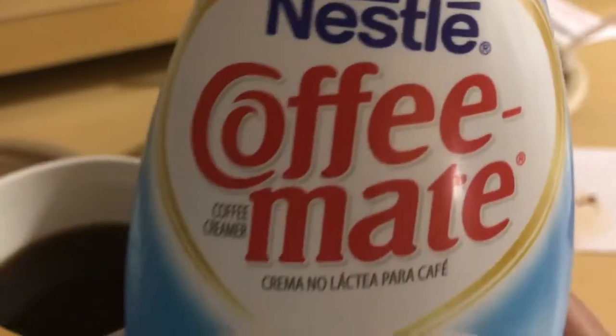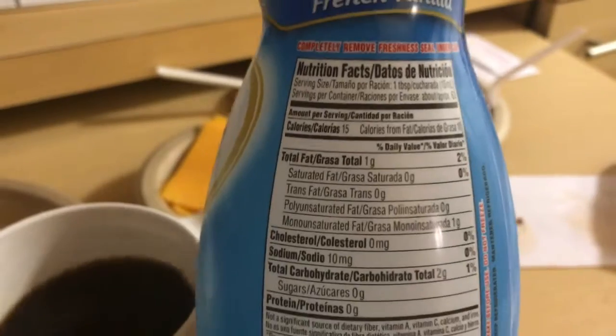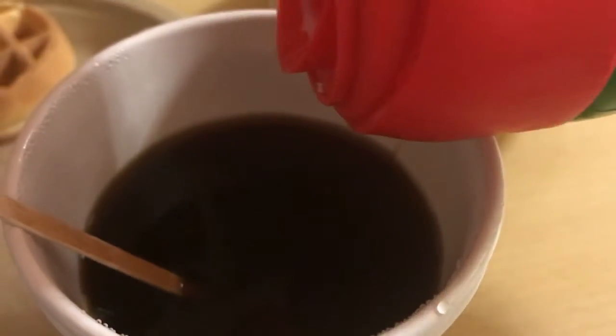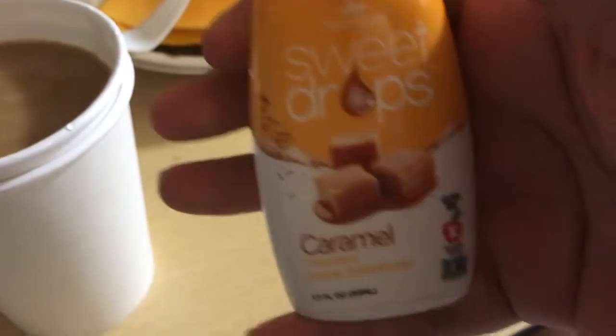Yeah. So this is the coffee creamer that I used, sugar-free. And it has 2 grams of carbs per serving. 15 calories. I do use more than one serving because a serving is 1 tablespoon. And the way I do this is I literally just pour until I think it's enough. And I did too much that time, but I'm not complaining. And then I add some caramel sweet drops.